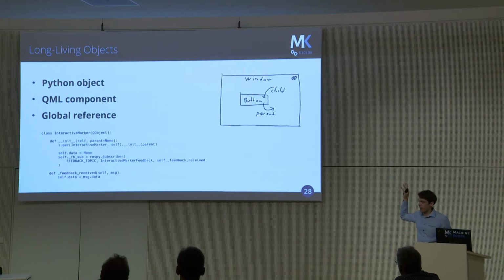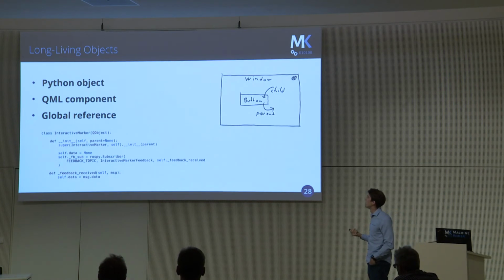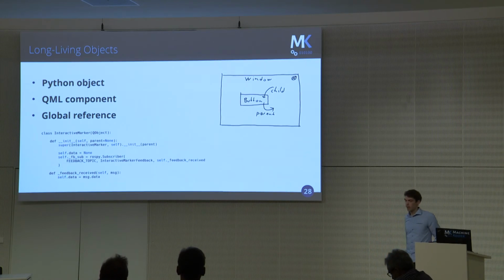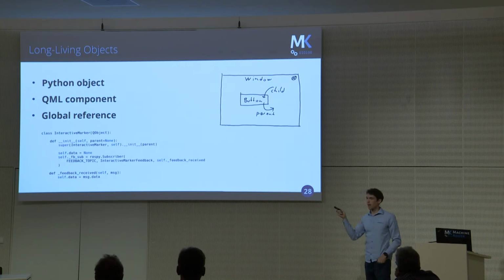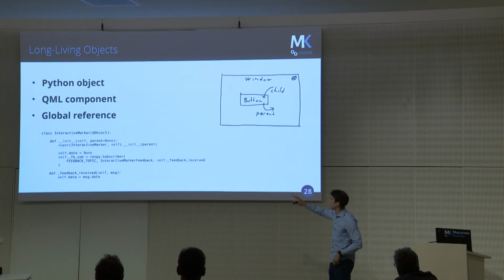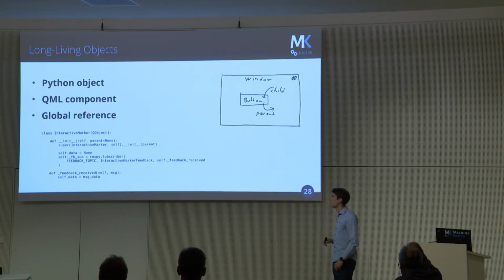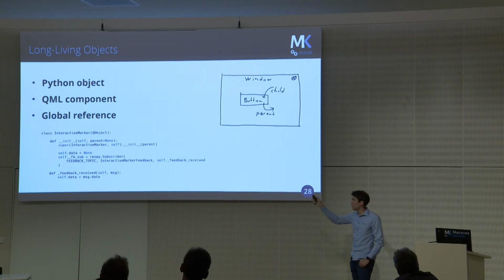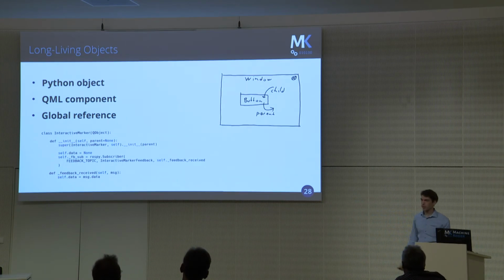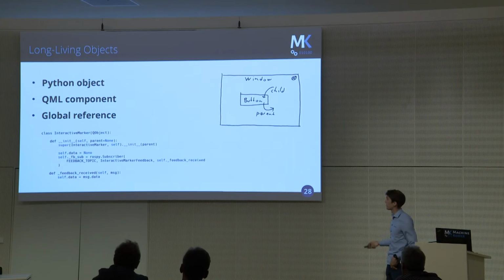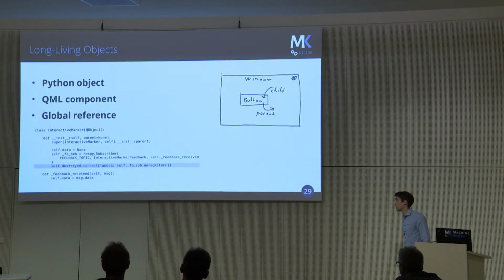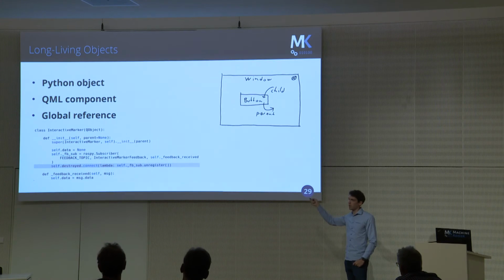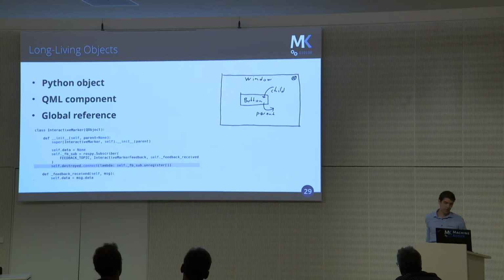Python also has a garbage collector, so it has its own memory management system. And Qt has this parent-child relationship where it cleans up the UI components. And Python does not know about that. So when you create a QML component that has some external library, for example, in this example, ROS, you register a subscriber and call a feedback callback function. And you delete this button, for example. Python does not know that your button was deleted. Your Python object still exists. The QML object doesn't exist anymore. And when this callback gets called, and it will get called, you get some error messages, QObject doesn't exist or something like that. So the easy workaround is, of course, when you destroy the object, make sure that you unregister any external references. Else it will never get to the garbage collector and you get lots of error messages.